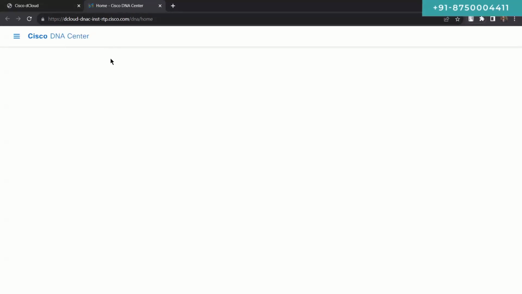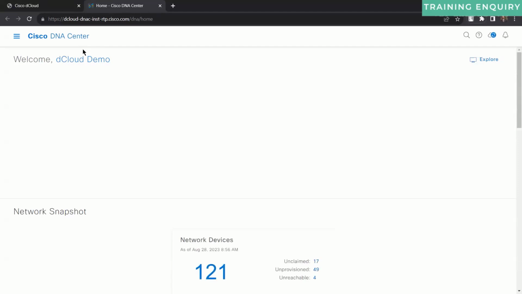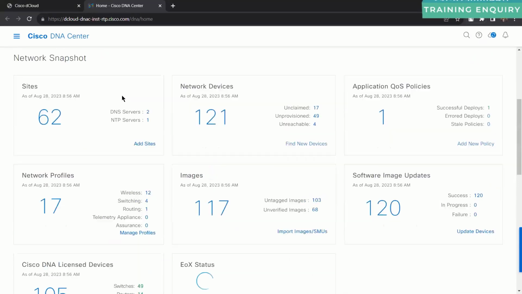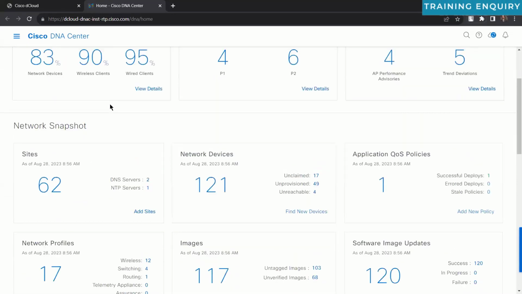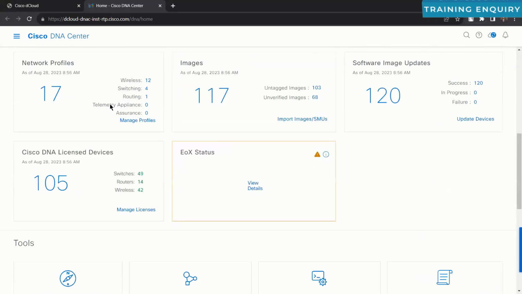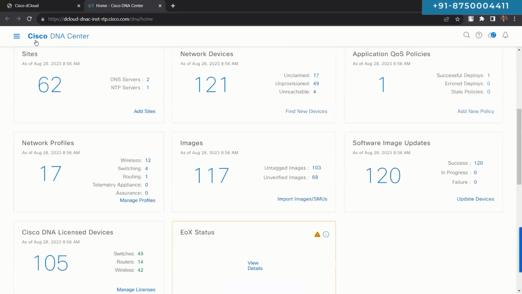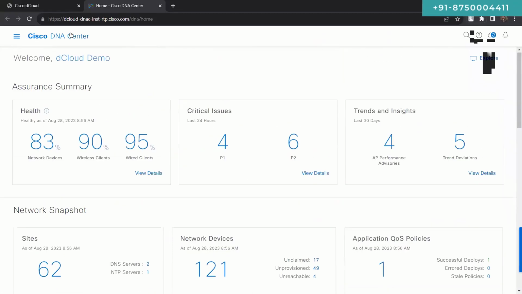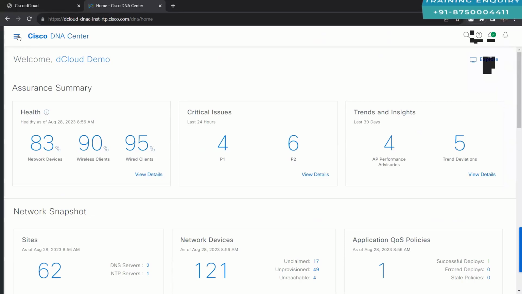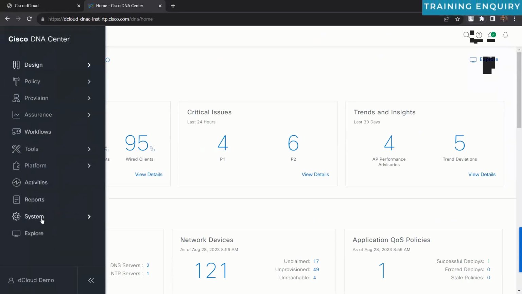Almost everything that we are going to cover, you can cover here as well. A few things we will not be able to do, for example, setting the roles, but exploring options and everything else you can do here. This is more like the demo that they have given on DCloud, and this is the main graphical user interface of DNS Center. If you go here, you can see all the options. Similar options you will get in a real DNS Center as well.